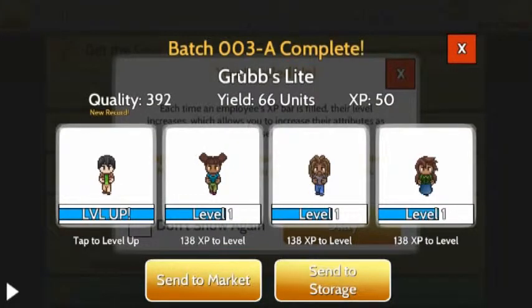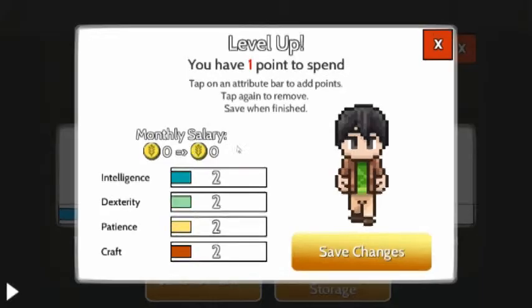And here we go. Our third batch, and looks like batch number 3 has given us a level up. So let's go have a little look at this. We can add a point to any of these. Obviously these ones are used in the brewing process, whereas craft points are used in the additional side of the brewing. So we'll focus, I think, on intelligence. Let's go with that.